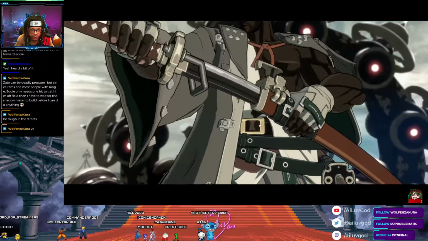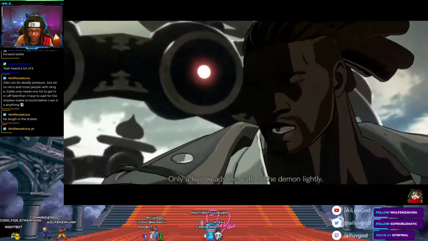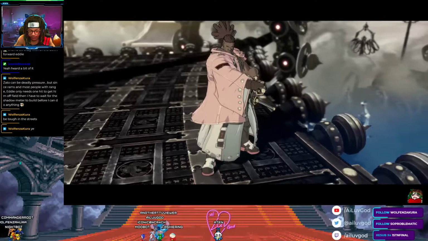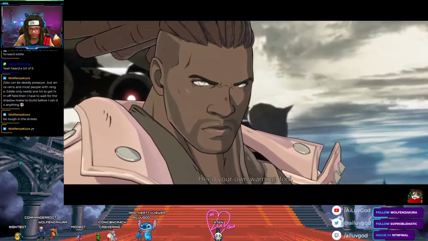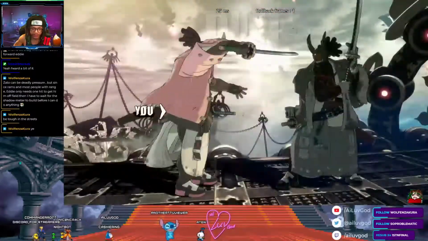Fighting Faust as Zato makes me hate the game entirely. That is the most salt I've ever been in a fighting game. And versus Axel, Axel sucks for everybody, but Faust sucks versus Zato. And Nago has a decent matchup versus Faust, which makes me happy.